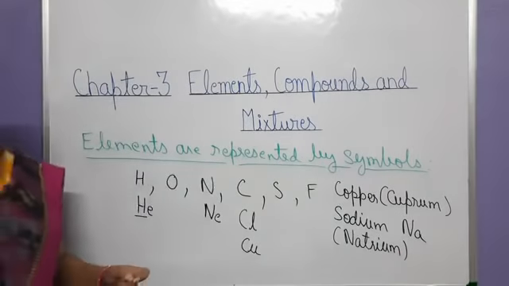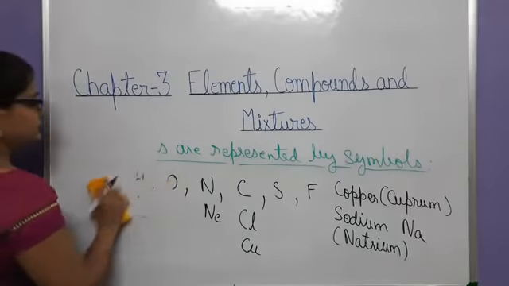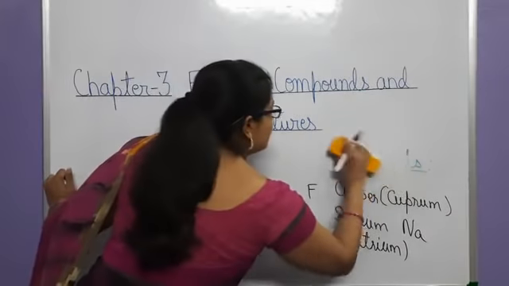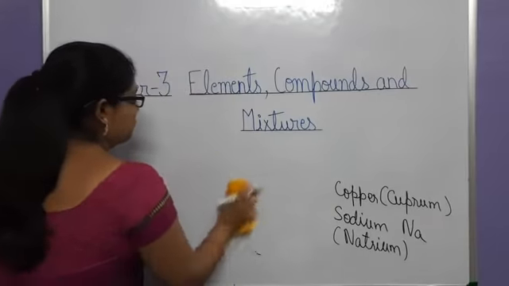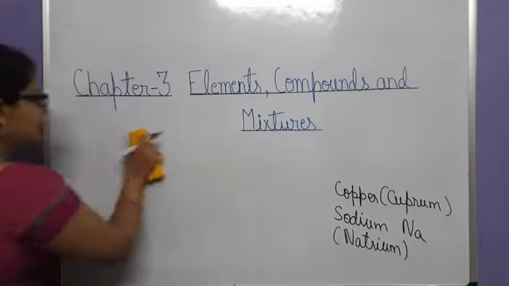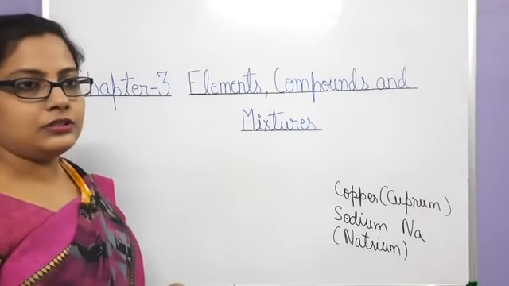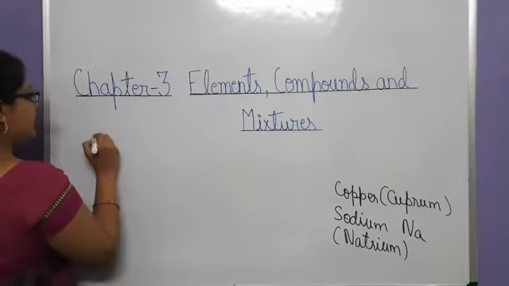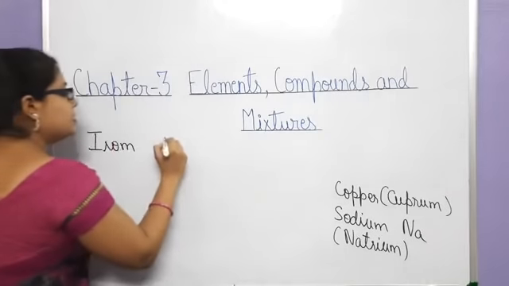Natrium. Okay? Similarly, iron. Okay? So, I am writing here. These things are important, so you should know what symbol came from the original name of the element and what symbol came from the Latin name of the element. So, what about iron? Now, iron starts with what letter? I, but its symbol is Fe.